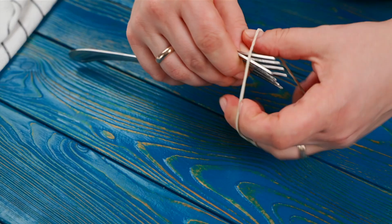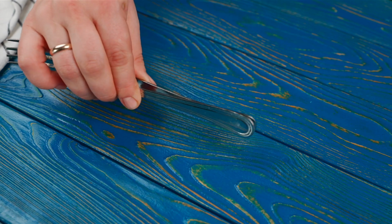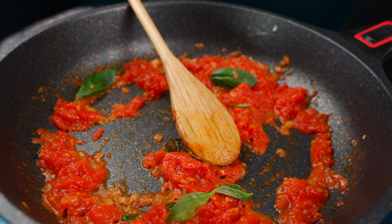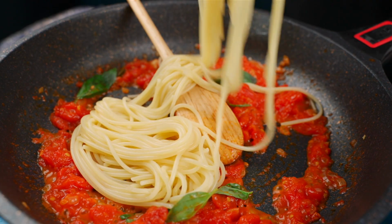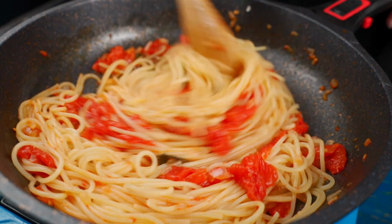We didn't have any tongs on hand, so we can take 2 forks and connect them with a rubber band. This will make a great substitute. Add the pasta to the pan with 2-3 tablespoons of water from the pot of spaghetti. Let everything cook together for a couple of minutes.